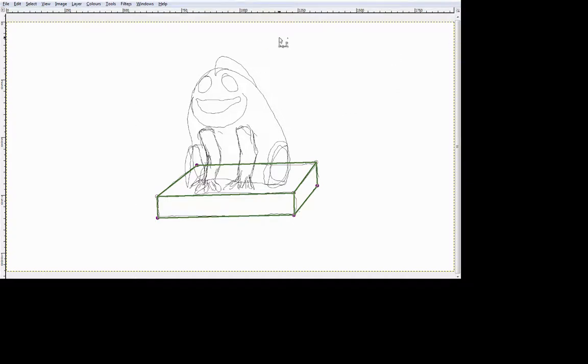But here's the thing. I don't want these lines to be permanent. I don't want these to be what you see at the end. The reason is I don't want this to be an actually sharp-edged rectangular prism. So I'm just using them more as a temporary guide, and I need to decide where my light's coming from.